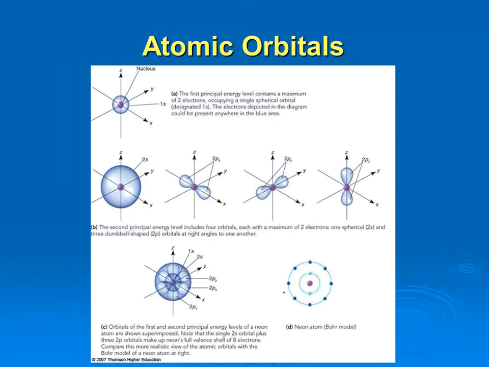One previous model is what's called the Bohr model. This is down here at the bottom. That shows you an example of the element neon, where you have different levels, different shells. The inner orbital will have 2 electrons. It can only have up to 2 electrons, and then the outer layer can have up to 8 electrons. So in this case, this neon atom has a total of 10 electrons that orbit its nucleus.